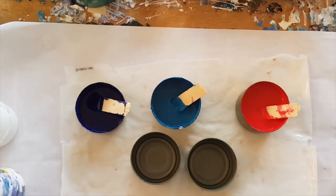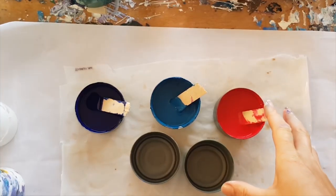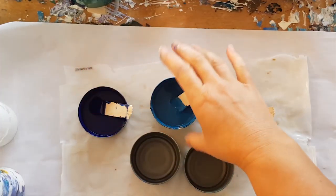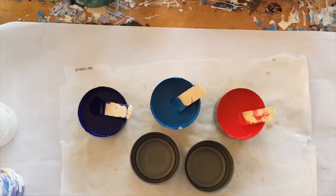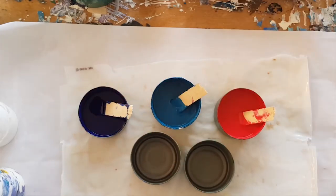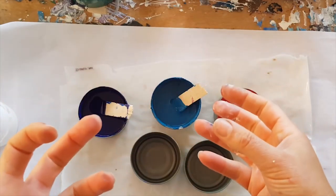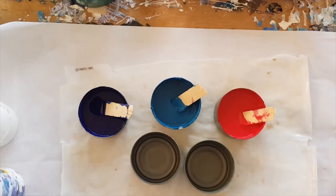If you want big cells, you need to only stir it a little bit. You do need to stir it enough to actually get the silicone into the paint, but not so much. Like these ones, when I open the lids, they've been pre-mixed with the silicone for a while, and they needed a bit of watering down. So by the time I'd watered and mixed, that silicone is pretty much emulsified in there. I'll probably still get some cells out of it, but they'll be small because that silicone is really well mixed in, and the white has no silicone in it.